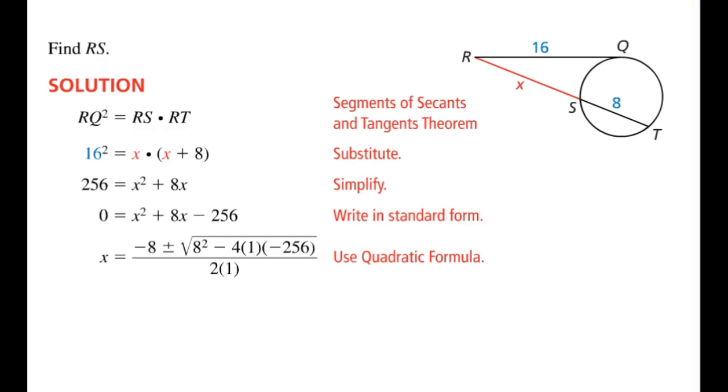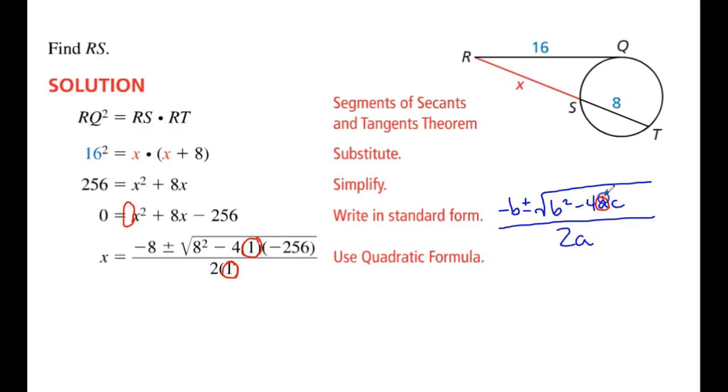So here's a reminder of the quadratic formula if you don't remember it. We take negative b plus or minus the square root of b squared minus 4ac and divide that whole thing by 2a. So when I have this in standard form, I have my x squared term, then my x term, and then my constant. So the number that is with my x squared term here, in this case 1, is my a value.